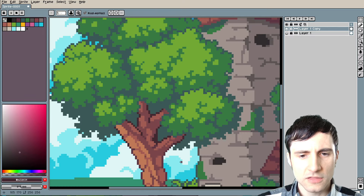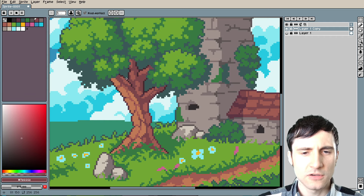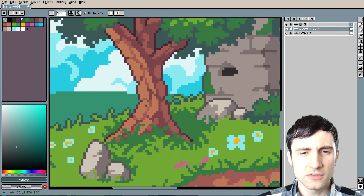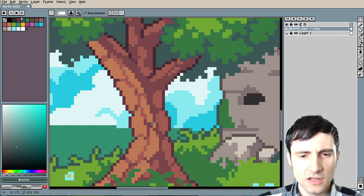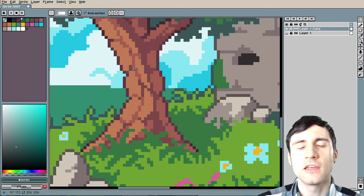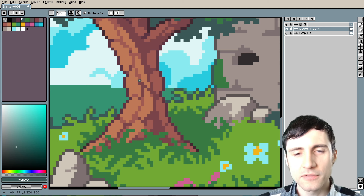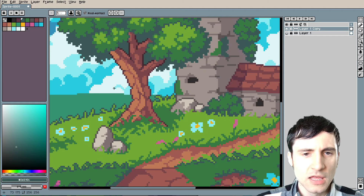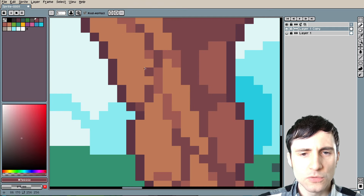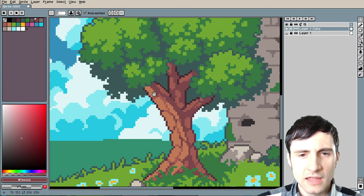I would either make it thicker there or make it thinner on the other side, because you don't want it to be as thick up there as it is over here. Tree bark — this is something really interesting. I have another video where I talk about how to do tree bark and I have a pretty cool technique. Something I would not do is have just a dot here — most of the time if you're doing tree bark you want to have that be a groove, not just a pinpoint.